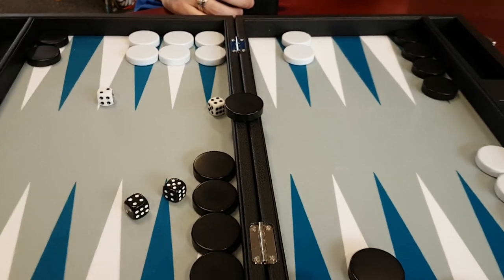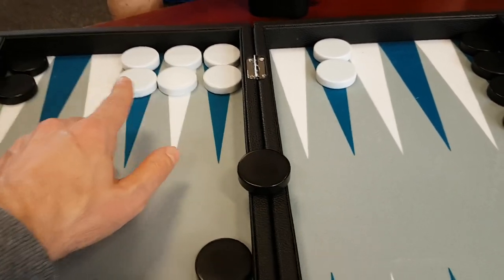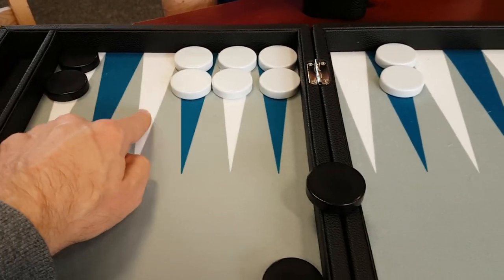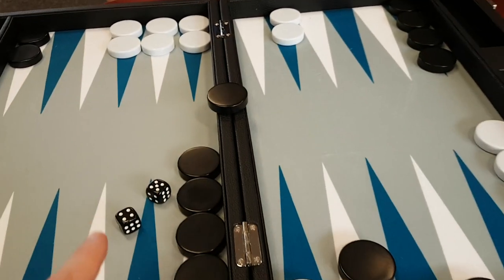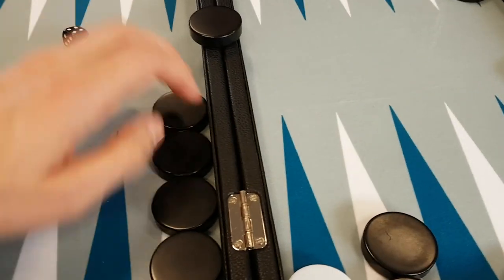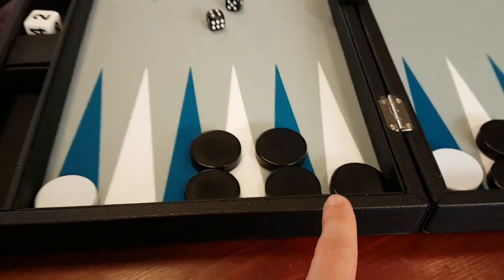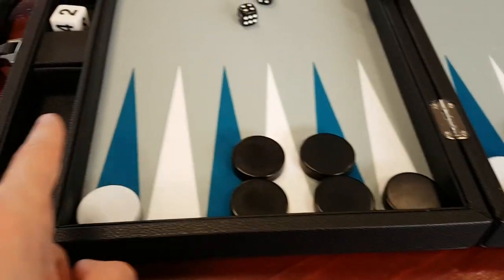So a big part of the strategy here is you're trying to arrange sets of these, at least two or more, to block people. So it's very difficult for me to move these pieces now, because if I roll one, two, three, four, or five, I just can't move them. Effectively, you're trying to get all your pieces round, and once they're all in your home territory, you can then start, I think it's called bearing off, and effectively, once they're all in this section, you can then start moving them into here.